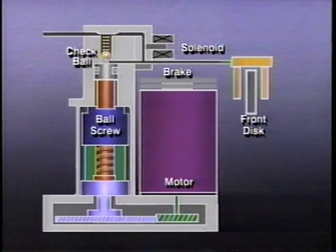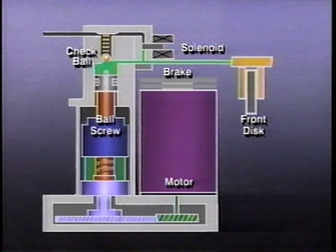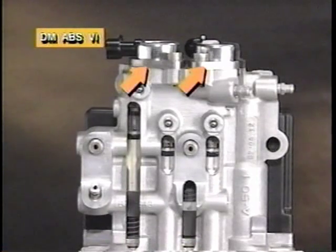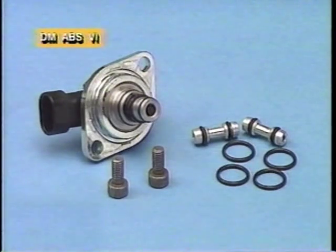The motor shaft brakes normally hold the pistons at the top of the chambers, so during non-ABS braking, fluid flows directly from the master cylinder to the brakes. During ABS operation, the EBCM controls current supply to the electric motors and uses the pistons to regulate the volume and pressure of brake fluid in each channel. 2 solenoid valve assemblies isolate fluid pressure for independent modulation of each of the front brakes. The hydraulic modulator and the motor pack are serviced separately by unit exchange. Replacement ABS VI solenoid valve assemblies are available in a service kit.